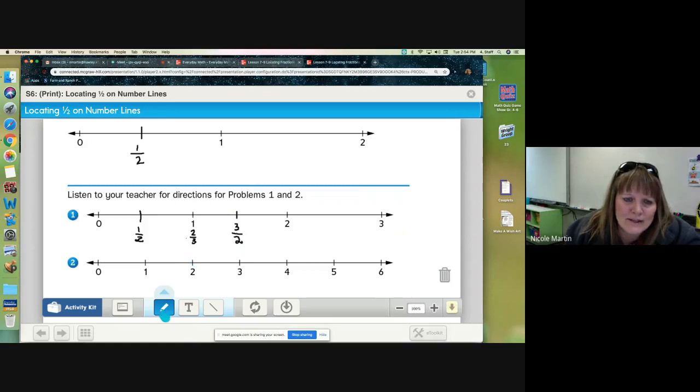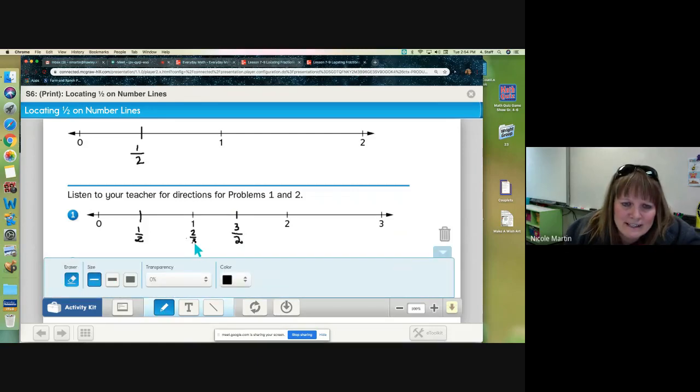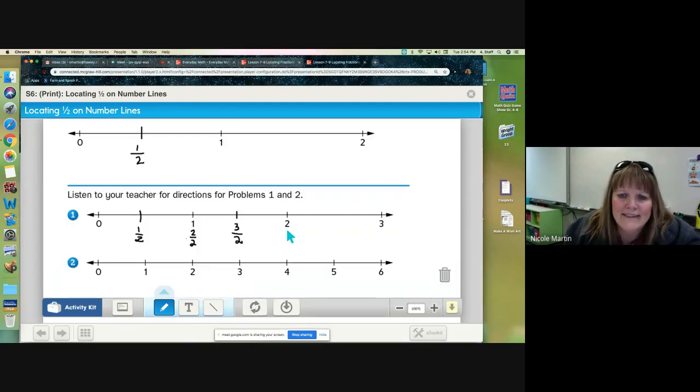3/2. This one right here looks a little funny. It kind of looks like a 3 under there, but that should have been a 2. I don't know why it turned out as a 3, but okay, 3/2. And then the 2 is really going to be 4/2. Let's count them. 1/2, 2/2, 3/2, 4/2. And if we were to put one more mark in, we would be able to put in 5/2 here. And then, of course, 6/2 would go there. You can see the pattern, 1, 2, 3, 4, 5, and 6.